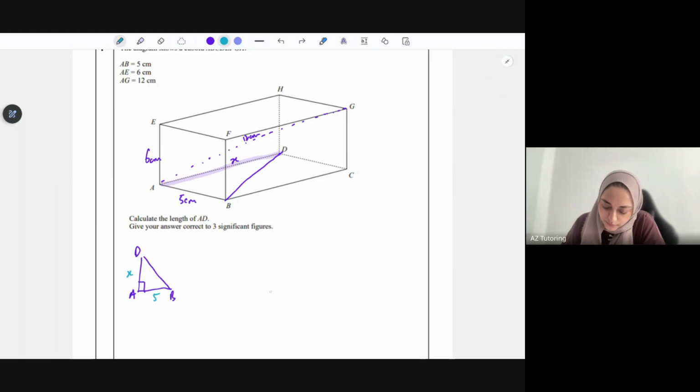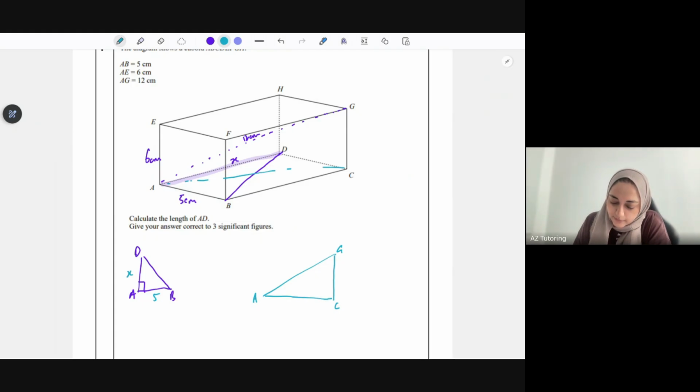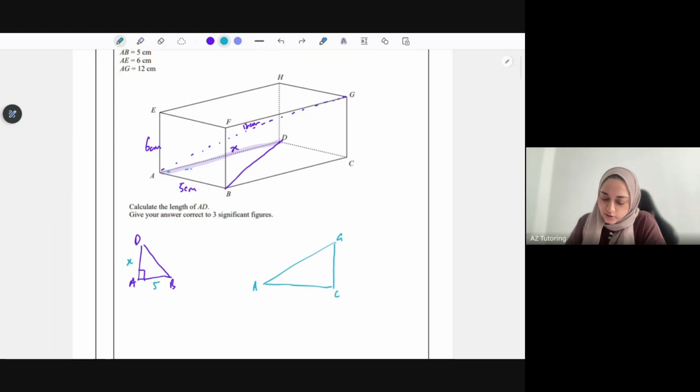So AG, let's draw that triangle. So this is AG going down to C, which is here, and then A to C over here. So AC is the diagonal that's under here like this. So we potentially might be having to use that one then in that case. So this one might not work. So let's try this one. So AG, we know that's 12. That's down the center. GC, do we know this length here? Well, it's the same as EA here that we know is 6, right? So this is 6. And then AC, that's what we're trying to find.